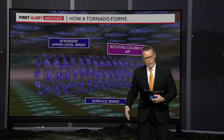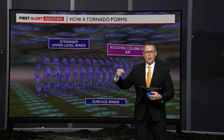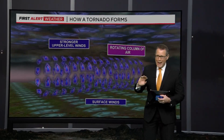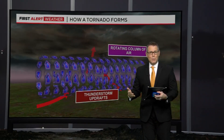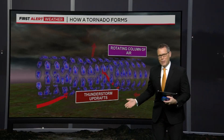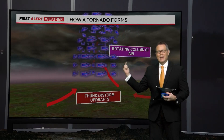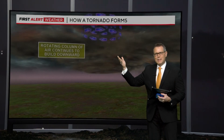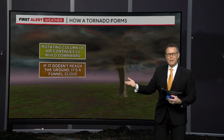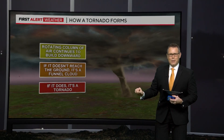So how did this happen today? It's because of the way the winds were aligned in the atmosphere. Winds at surface level and the winds farther up in the atmosphere were moving at two different speeds, so that gets the air turning over horizontally — that's not rare, that happens all the time. What's different today is that we had showers that actually grew into thunderstorms. There was instability in the atmosphere around the Bay Area, and as those thunderstorms grew, the updraft of the growing clouds takes that horizontal circulation and tilts it into a vertical circulation. As that vertical circulation gets more well established and reaches down closer and closer to ground level, first you get a funnel cloud, and if it reaches all the way down to ground level, an actual tornado touches down.